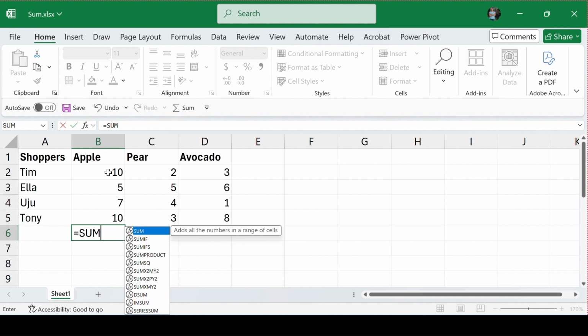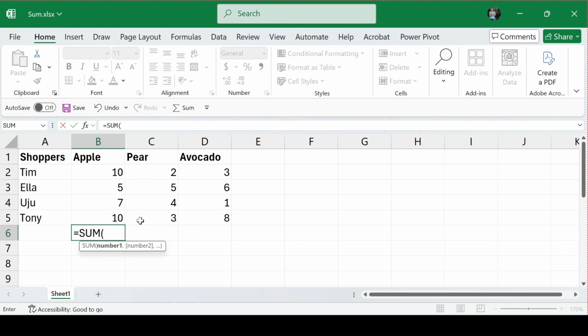You will see a drop down list. You see the sum function. You double click on it. It opens up parentheses for you. Then you go ahead and add the range. The range here is B2 to B5. That's the range where you have your numbers.